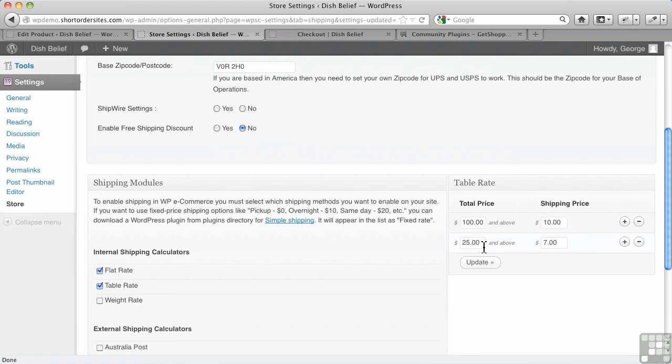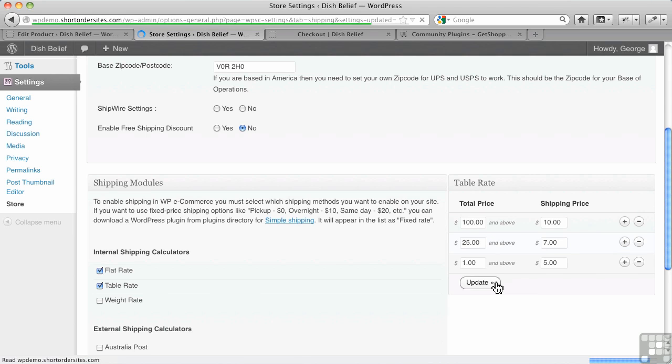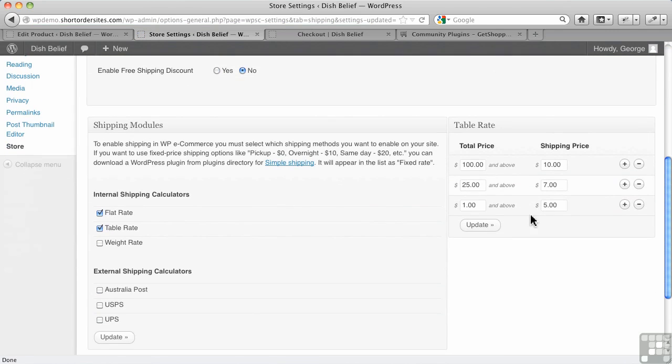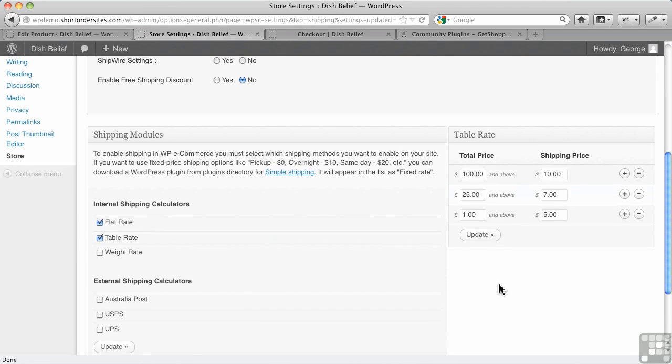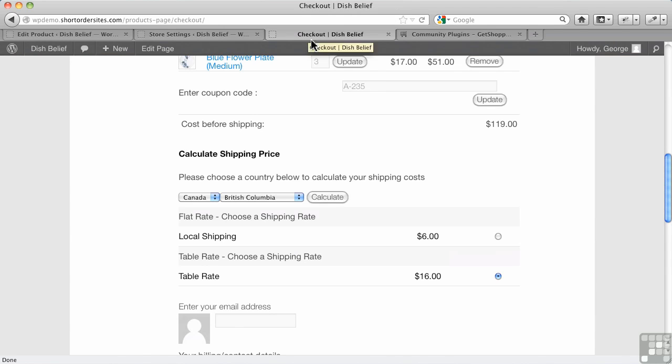Now what's interesting, it hasn't kept our 0 and above. So we'd have to put in $1 and above for $5, it looks like. Let's try that. I'm going to try $1 and above. $1 and above would be $5. Let's see if that works. Usually they say 0 and above. Yeah, so it kept it that. You have to give it some value or put in 0.01 and above to have your base rate. Typically, a lot of them use 0, but this one says you got to have a value. Okay, that's fine. So we go back over to here.